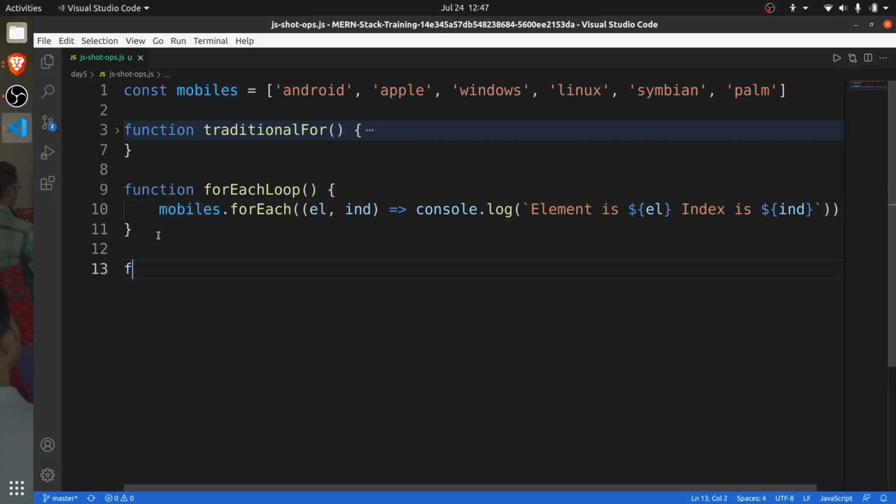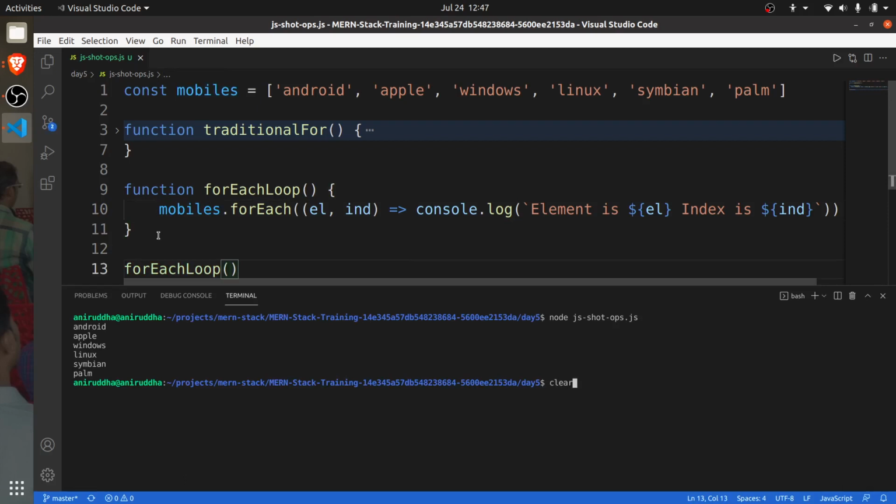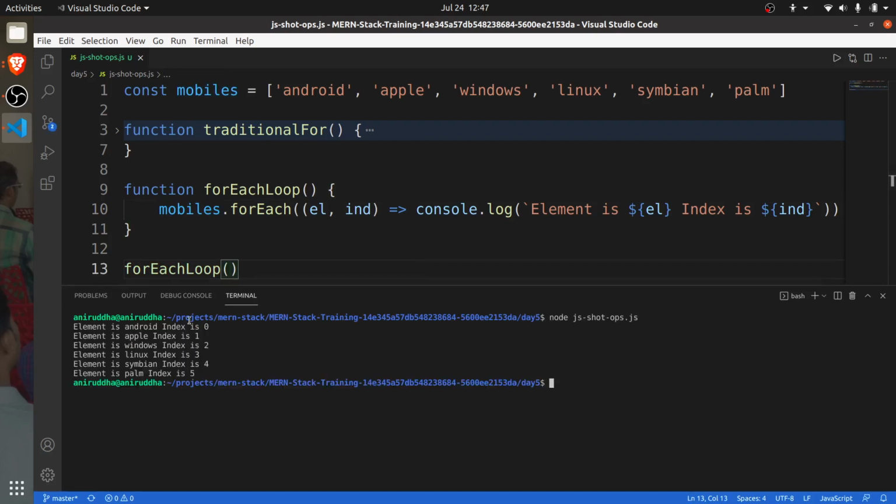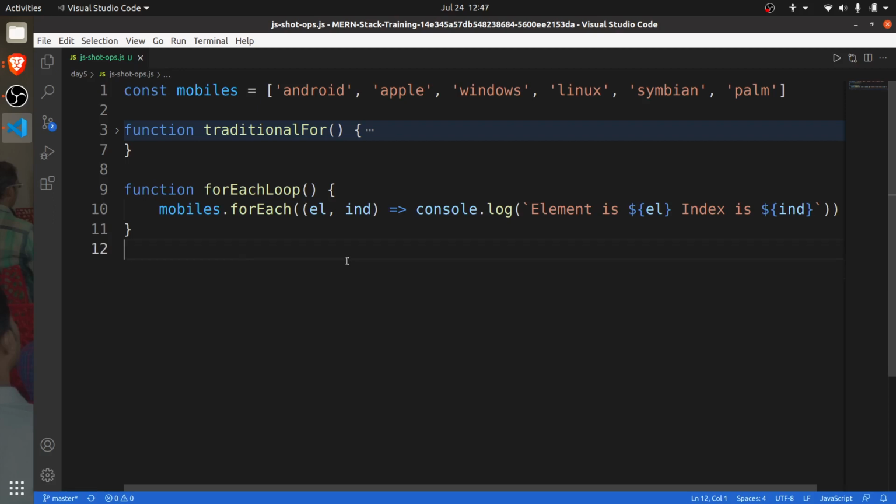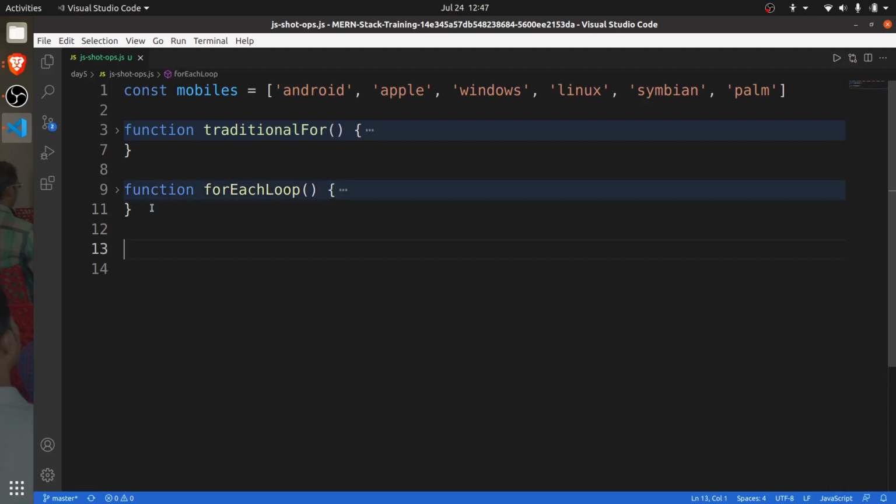Let's try to get the output. For each loop, I am calling it like this. Node.js short. Can you see element is Android, index is 0, element is Apple, index is 1, element is Windows, like this. So you can use this for loop also. I am commenting that.